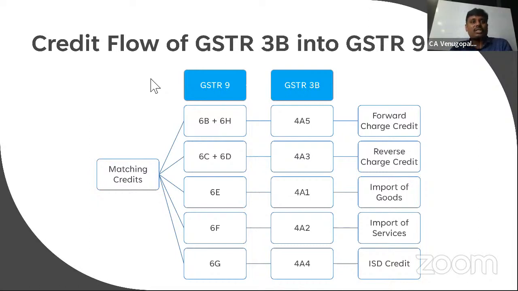Or the second situation: my input tax credit, let's say, is 100 rupees. By mistake, I have reported it as 1000 rupees. It's a data entry error. It's common. I realized this in the next month and reversed 900 rupees, which I had availed extra. So while reporting in my GSTR 9, do I need to report the 1000 in 6B? Should it be 1000 or should it be 100? This is again a common question that comes in, that I have made a mistake and I have corrected it.